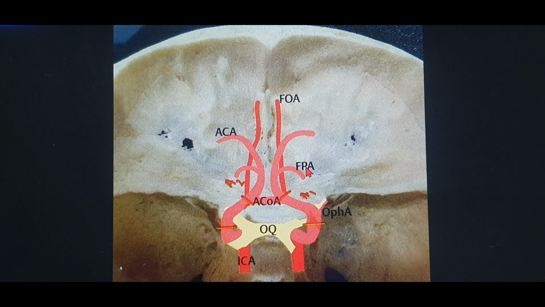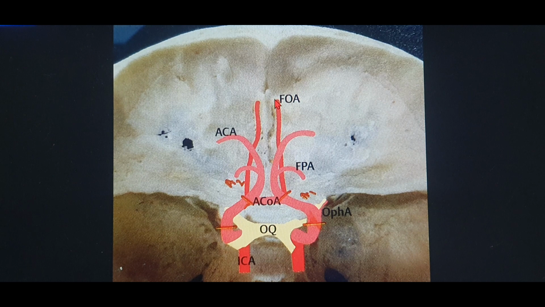Now, the frontoorbital artery is the single most important artery which we encounter once we remove the transcribriform plate. Once we remove the entire cribriform plate, the first vessel we encounter is the frontoorbital artery. As you can see over here, those are the perforations, and that's the cribriform plate. If you remove that cribriform plate, what are you going to see?